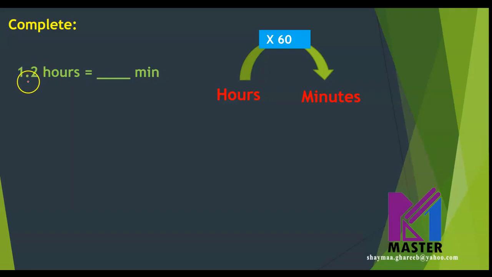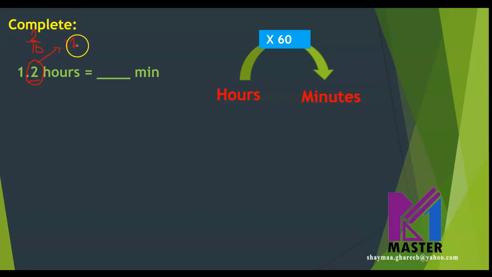Look at the decimal part here. It's 0.2. If I want to write this part as a fraction, what fraction of the hour is 0.2 hours? How to find the fractions? 2 over 10. This 0.2, it means 2 tenths. Is this correct? So 2 tenths of the hour. We said before that 1 tenth of the hour is 6, then 2 tenths of the hour is 12. So only this part of the hour equals 12 minutes.